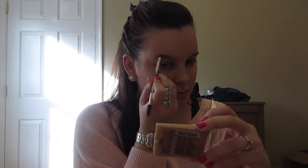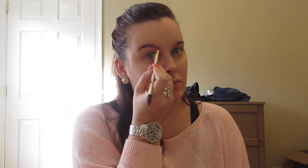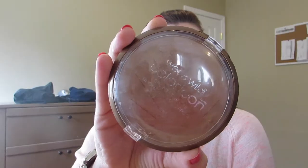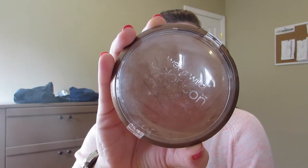Then I'm going to be taking my Milani Brow Fix Kit and filling in my brows, using the darker shade for the middle and ends and the lighter shade for the beginning of my brows, and then setting them with Maybelline Great Lash. This is where I turn, so we should have no more lighting issues. Next, I'm going to be taking my Wet n Wild bronzer and just bronzing up my face — not really contouring, just putting some color back into my skin.